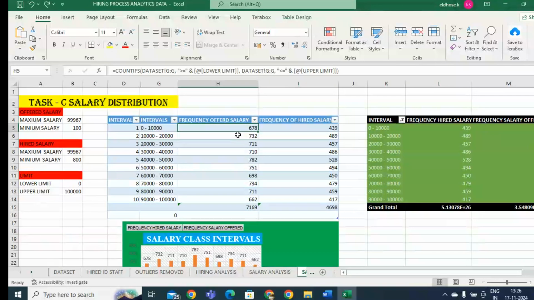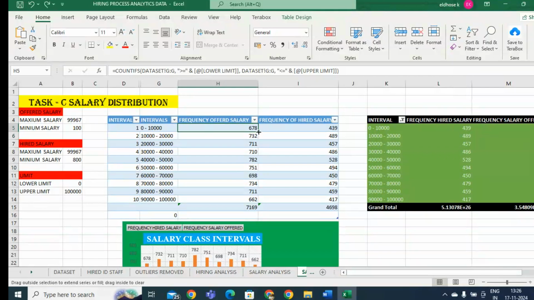Okay, 678 members are in the combined group, under the 10,000 class. And among salaried, hired people, around 4,439 members.